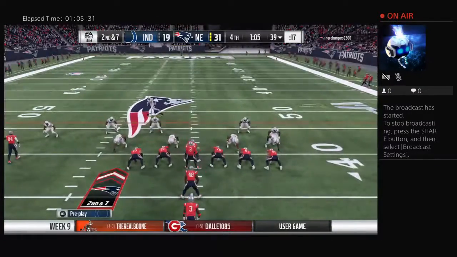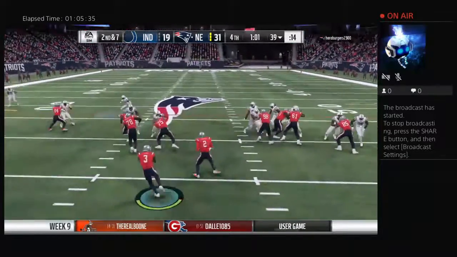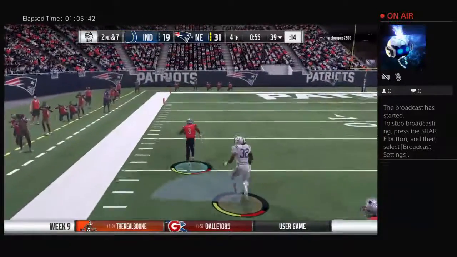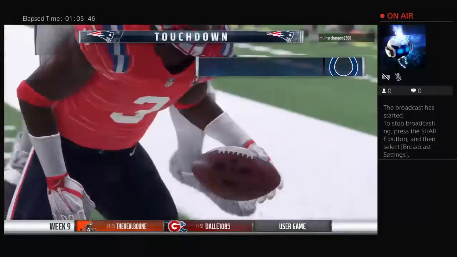All right, now look at 56. Here we go. Back to the Philly. Here we go. Now they'll run it on the toss. Finding some room at midfield. He's at the 30, 20, and all the way in.